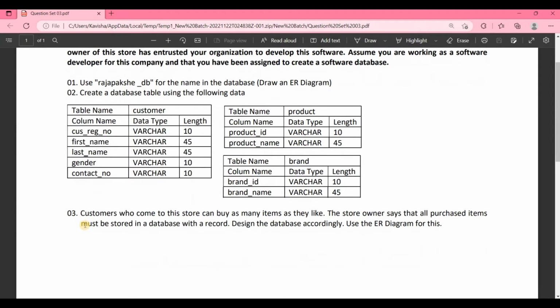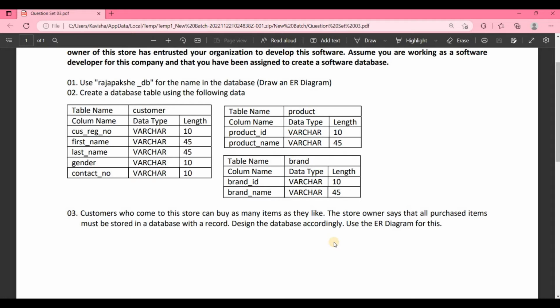In the third question, customers who come to this store can buy as many items as they like. The store owner says that all purchased items must be stored in the database with a record. And I have to design the database according to this condition. Use the ER diagram for this. In here, the customers can buy so many items.